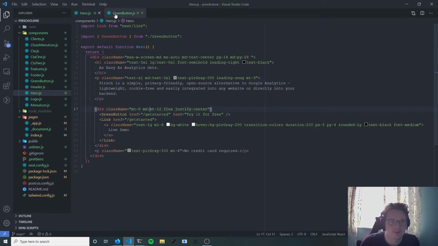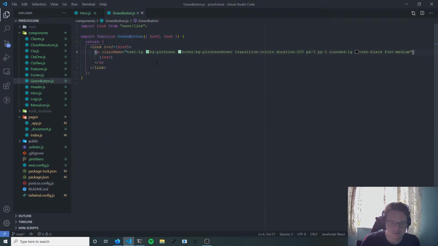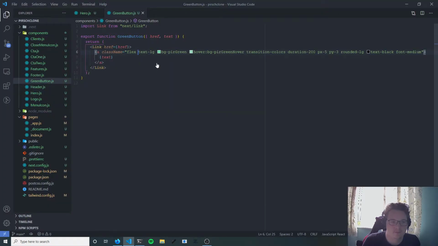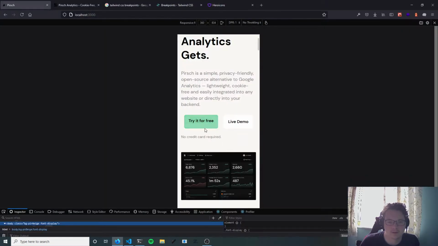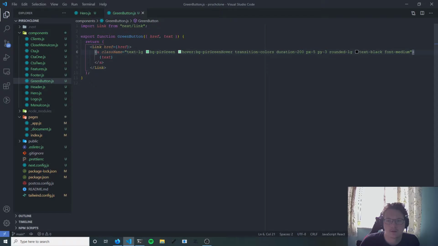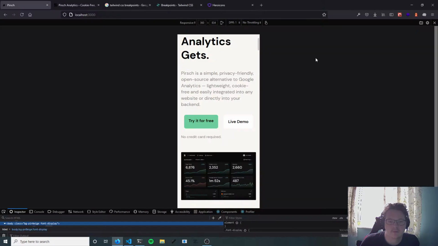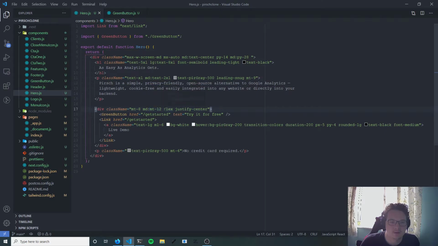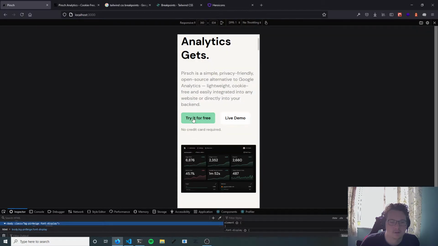But for some reason that button now, the text isn't sat right. So let me remove those for a second. Yes, we got the background, hover, color, whatever. Text black, font medium. Why does that change that?